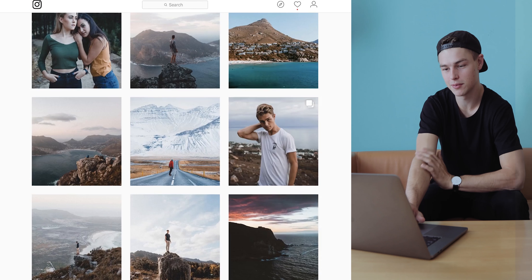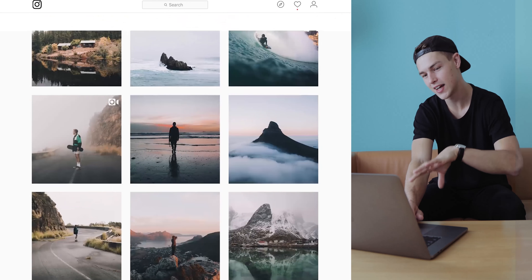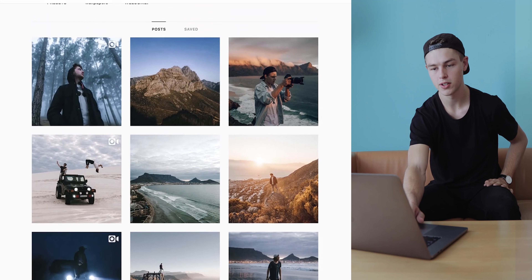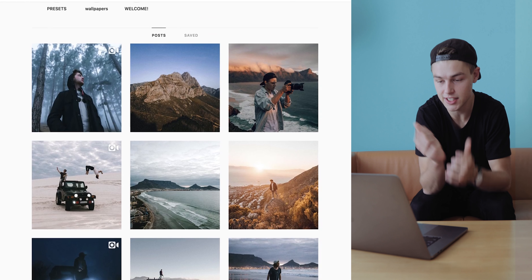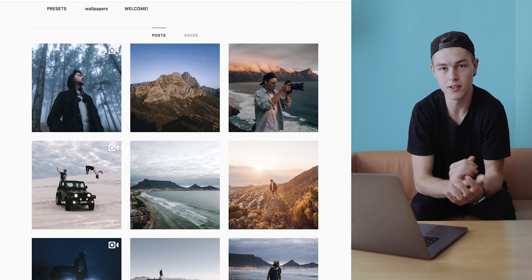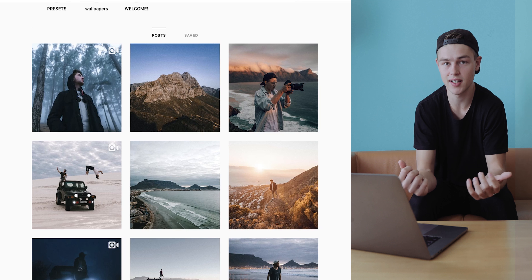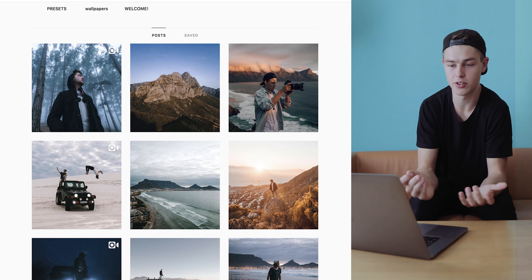Eventually I found my style — a film look. I went into a flatter stylized look for a bit, then came back to film. The film look is just timeless — it's stood the test of time since photography began and it doesn't really go out of date. That's why I've stuck with the film aesthetic. It's also pretty easy to recreate. I've got loads of tutorials on how to do the film look — just search 'how to get a film look in Lightroom' and you'll find the video.